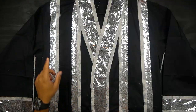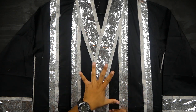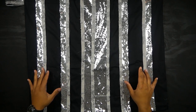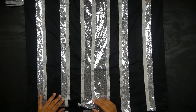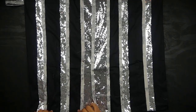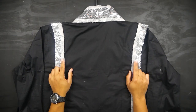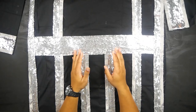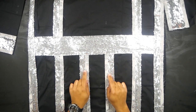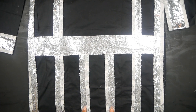So here's what I did. I took my folded strips and I glued them across the entire front of the robe from the top all the way to the bottom. And here's what the bottom looks like. If you have some excess on the bottom, you can just cut it off and then fold it over and glue it like this. I did the exact same thing across the back, except I only did 2 half strips from the top to the bottom. Once I got down to the bottom, I cut one of my half strips in half and then glued that at the waist mark all the way down to the bottom of my robe.